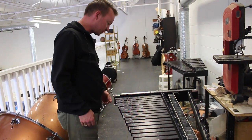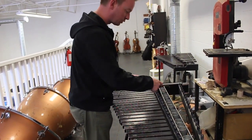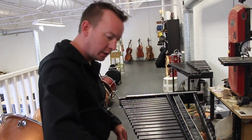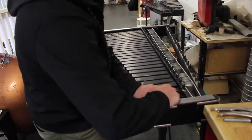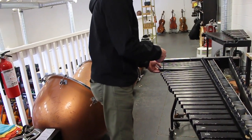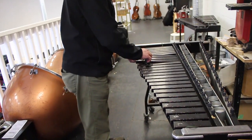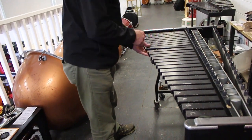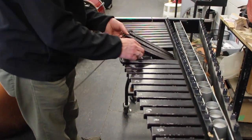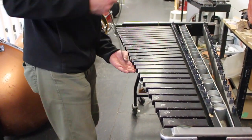Unstringing the naturals works a little bit differently, because unlike with the accidentals where you had those little spaces where you could reach in and pull because you actually had gaps between the keys, you don't have these gaps here. You try to yank from this side, you actually can't get it out at all. So what I'm going to do is lift up a few keys at a time and pull. And then lift up a few keys and pull. Lift up a few keys and pull. Makes it a lot easier to do.